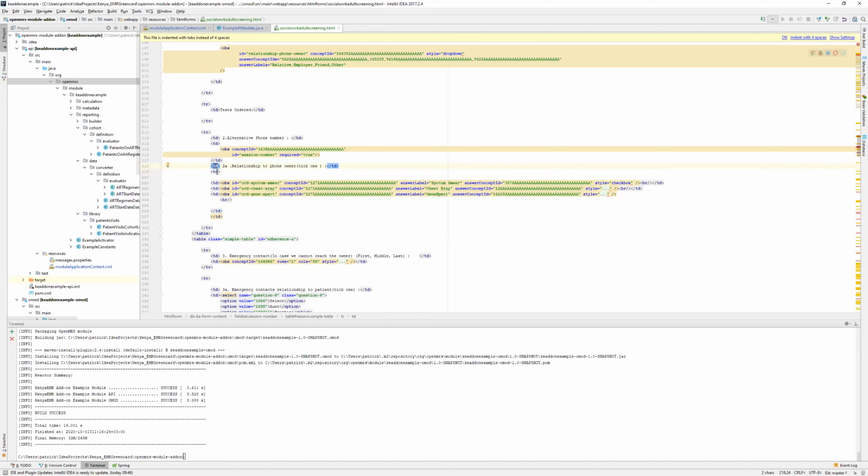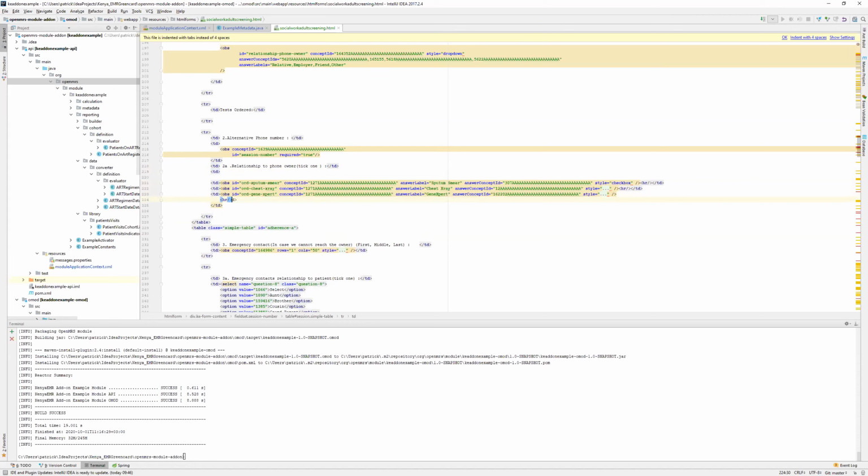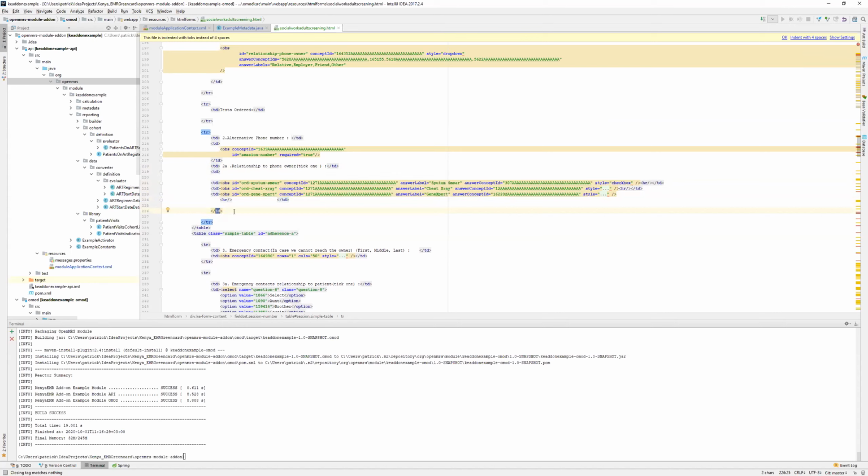So as you can see, you have to make sure that all your table data are in order. All right, so in the order. Okay, they're in order. So this is basically how to do it.